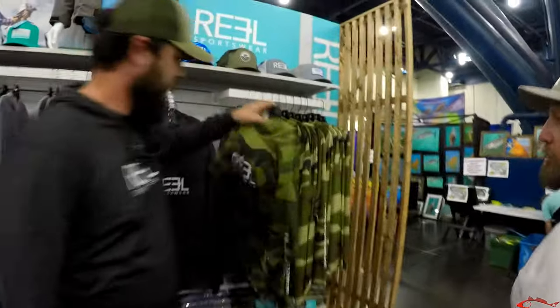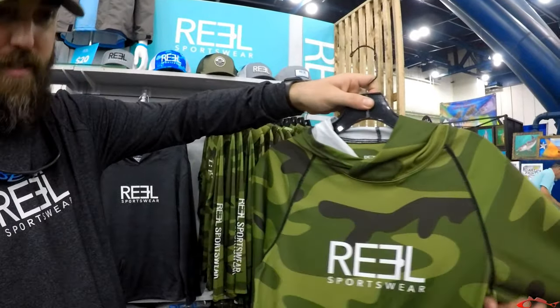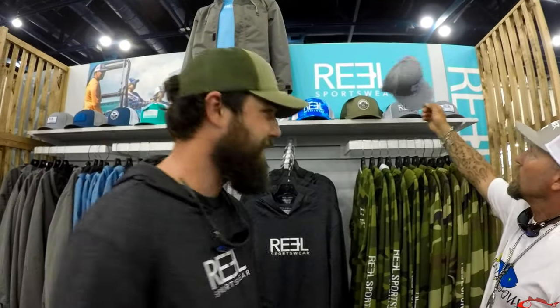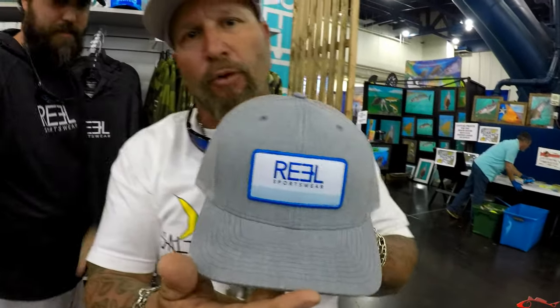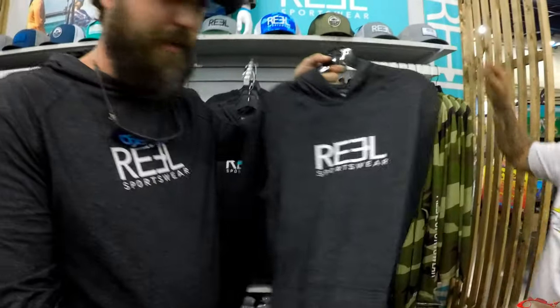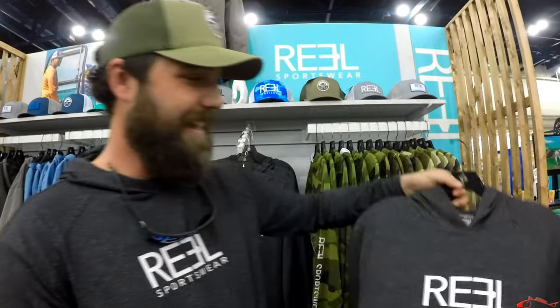He's another homegrown brand. He started out from the bottom, and he's escalating and building his brand up, and he's got some really high-tech stuff here. Show him some of your product. So these are our new performance hoods, UPF 50, moisture wicking, antimicrobial. Real soft feeling. Super soft to the touch. High quality. Cooling. All of our apparel products are super comfortable, and hopefully they look great on you as well. He's got some killer lids right here with some patches on them. Real clean, fresh look. If you're in the fishing industry, this is some hot stuff to wear. And then this is one of our new products for the fall. It's a fishing hoodie, so it's still performance material, but it's a little thicker, probably like 300 GSM, or grams per square meter. It's great for that cool morning when you're getting out on the water.